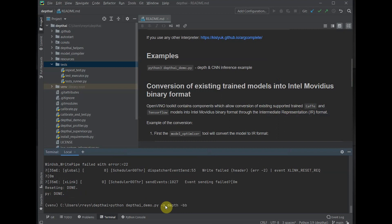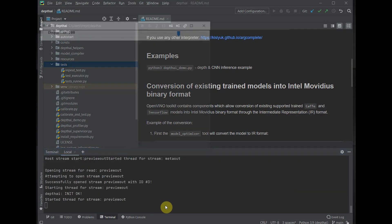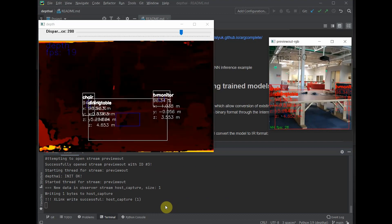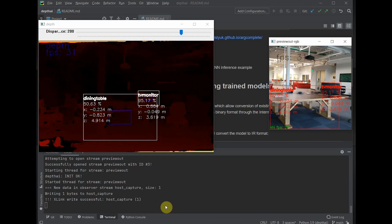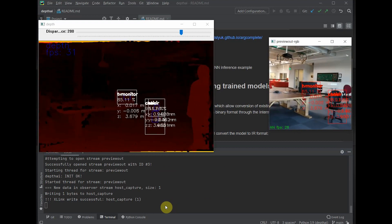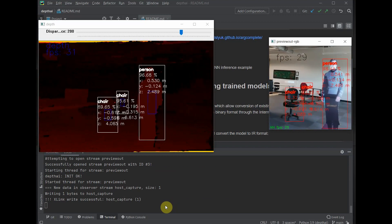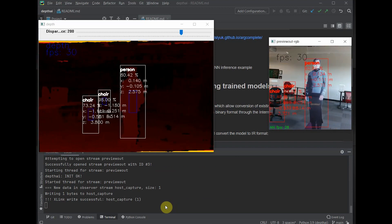We can run a second feed and tell it what we want to see. We'll do a preview out, meta out, and depth in a bounding box. This will use the two side cameras, so we'll still get the center camera feed at 30-31 frames per second. But now, here we go — we get the two mono side cameras, and there's your T-800 vision with the same certainty, if not more: a couple of chairs, a person. That's really cool.